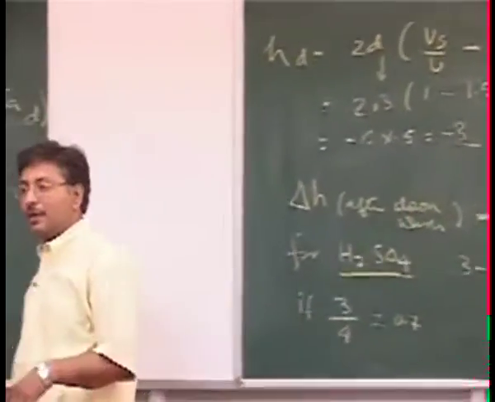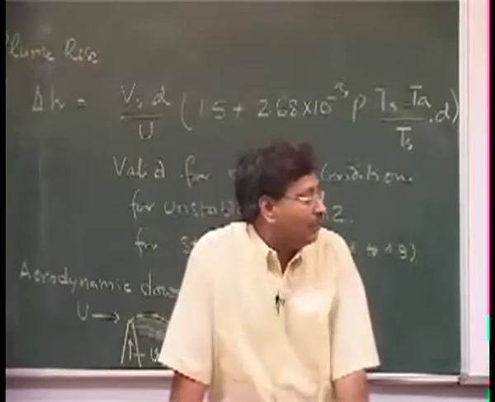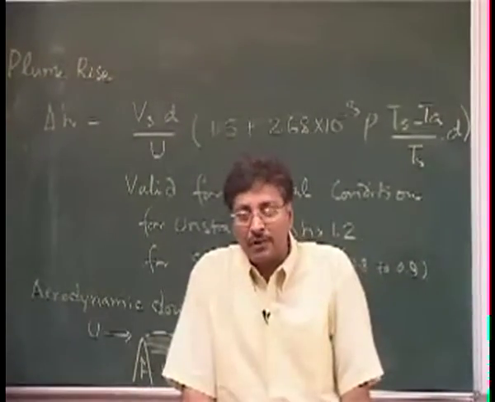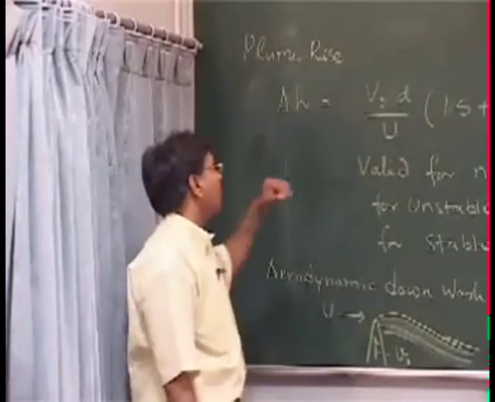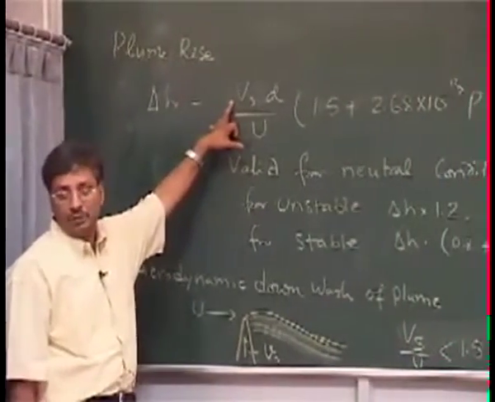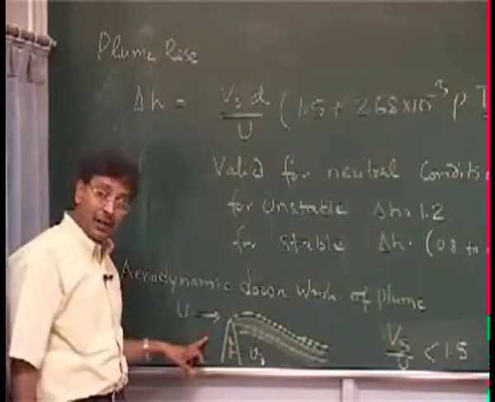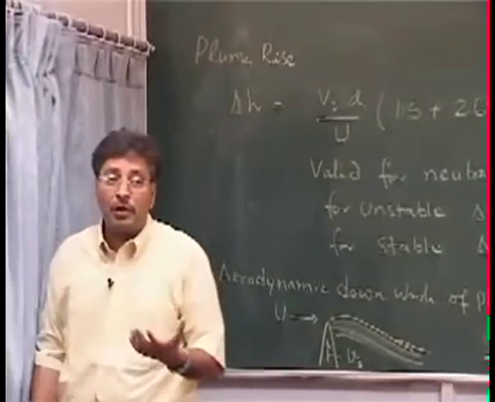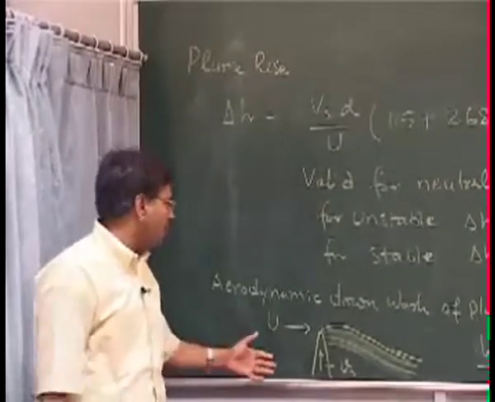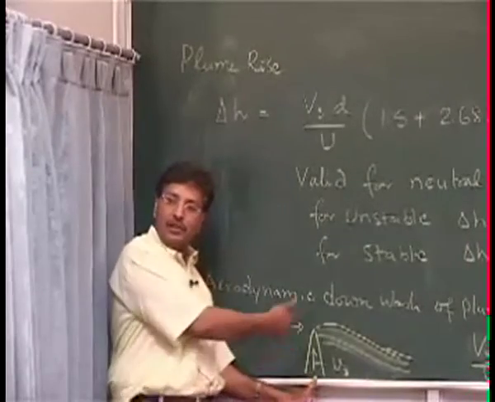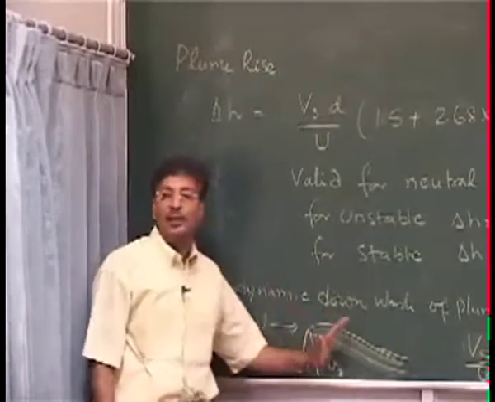A chemical engineer may not know all these things, but it all becomes interdisciplinary. When you are checking calculations for a sulphuric acid plant, you ask what is your exit velocity. For a power plant like Panki power station, the exit velocity in the chimney might be anywhere from 15 to 25 meters per second — the plume from a large power plant is not affected by aerodynamic downwash. Whereas brick kilns use a natural draft with no fan, so V_s is always low and they will always face aerodynamic downwash.